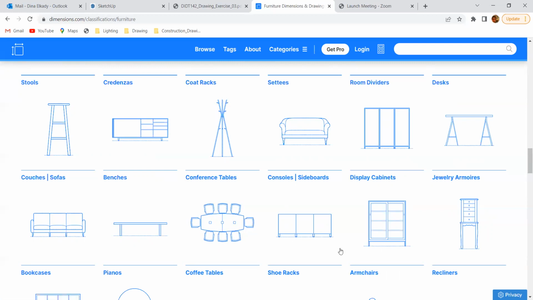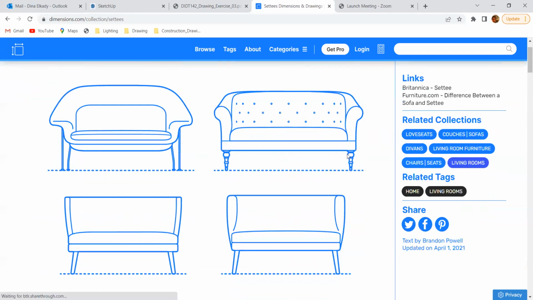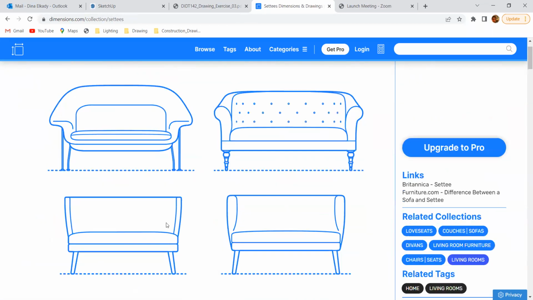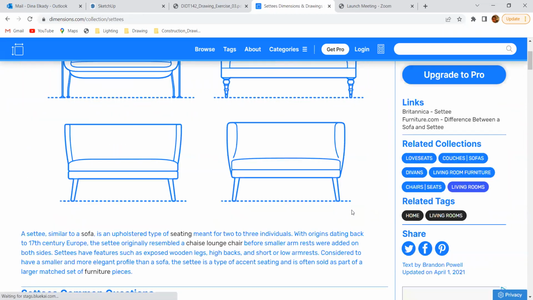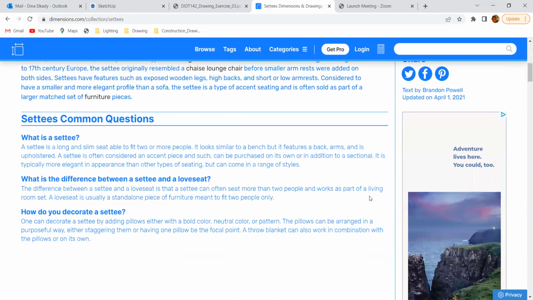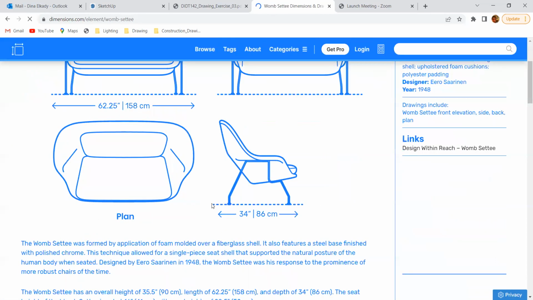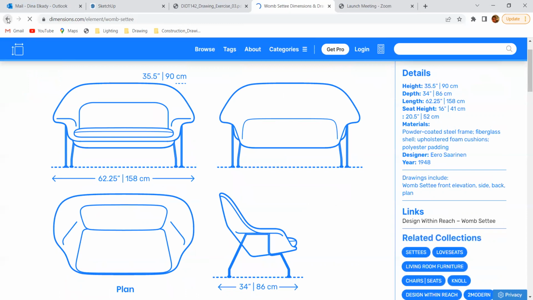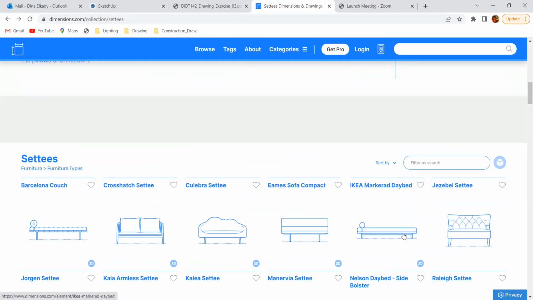So we need 5 different pieces of furniture. And as you can see here, for example, if you have something that you don't have the plan view for, then it's not going to work. Because here, for example, we have those sofas and we don't have a plan view for them. So try to select something. Yeah, so here we have the plan view, and definitely not that very easy shape to do.